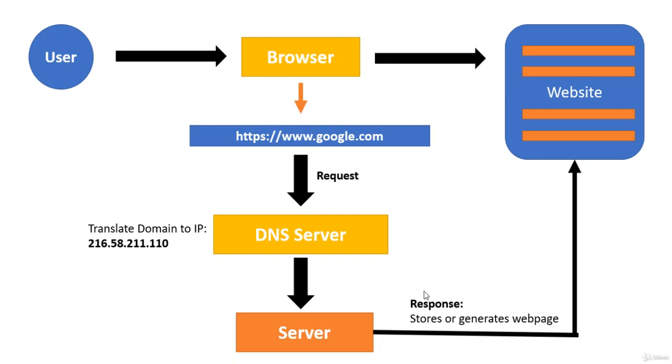I repeat it once again. First of all, a user opens the browser and types a URL in it. A request is sent first of all to the DNS server, the domain name server. The domain name server converts the www.google.com domain to its original IP address, because google.com is not the address of a server, the IP address is the address of that server. After that, the request is sent to the main server, and then the server renders or processes that page and sends it back as a response to the client, and then it is displayed on the screen of your browser. So this is the working of the complete website.